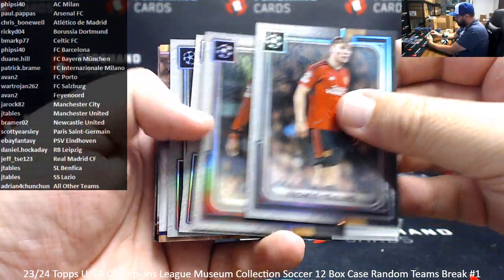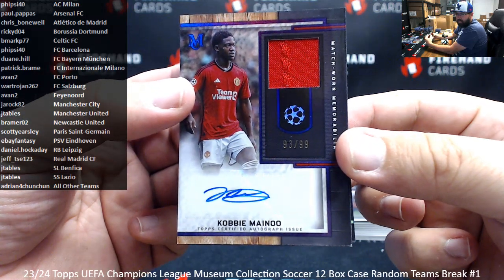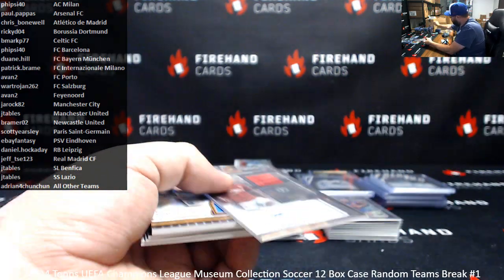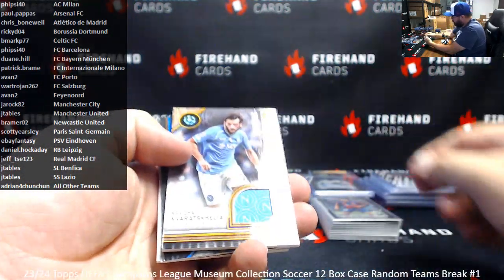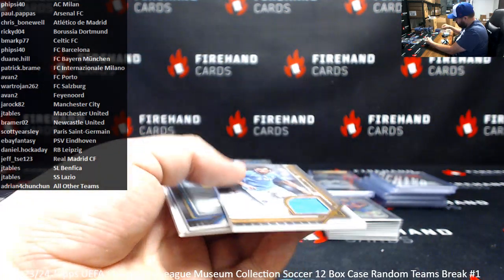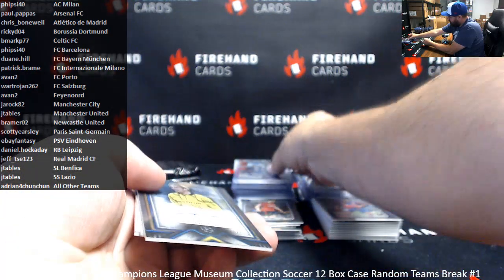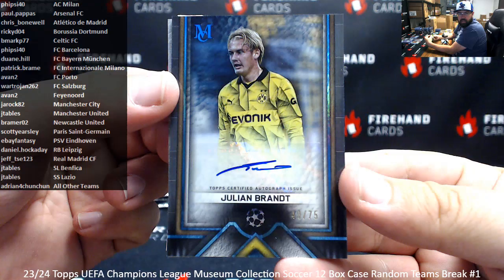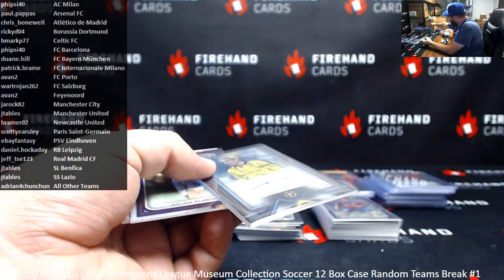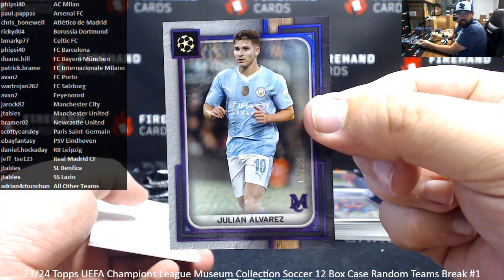Let's see, Hoyland, Casemiro, Bruno Fernandes, Marcus Rashford. Another Kabi Mainu here. Match worn memorabilia auto number to 99. That one's going J Tables. 93-99. Meaningful materials to 150. K2 for Napoli. Napoli is a catch all team. Napoli going Adrian. Number 75, Julian Brandt, Borussia Dortmund, Ricky D. Number 99, Julian Alvarez for Manchester City, Ja Rock.